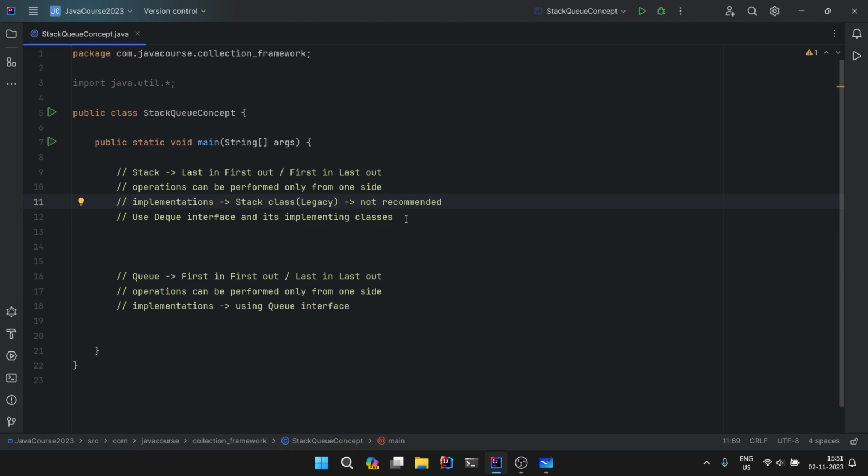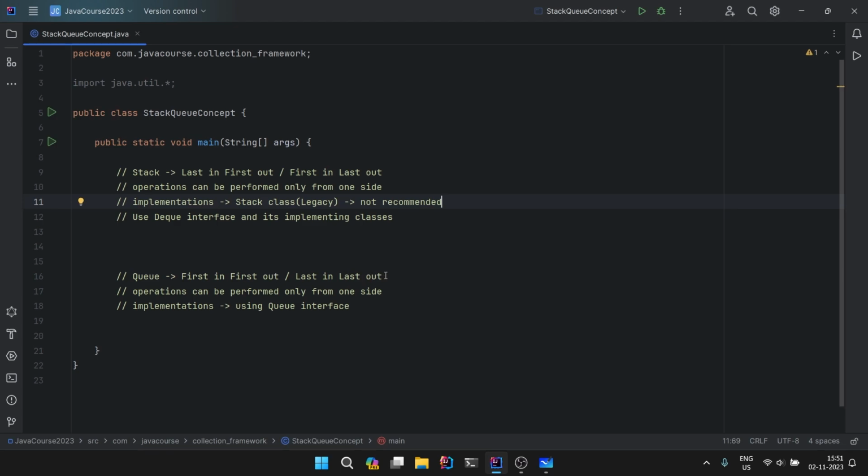You can say it D-Q or deque, whatever you feel like. I like to call it deque interface. So yeah, the deque interface and its implementing class known as ArrayDeque is the most recommended way for the implementation of the stack.